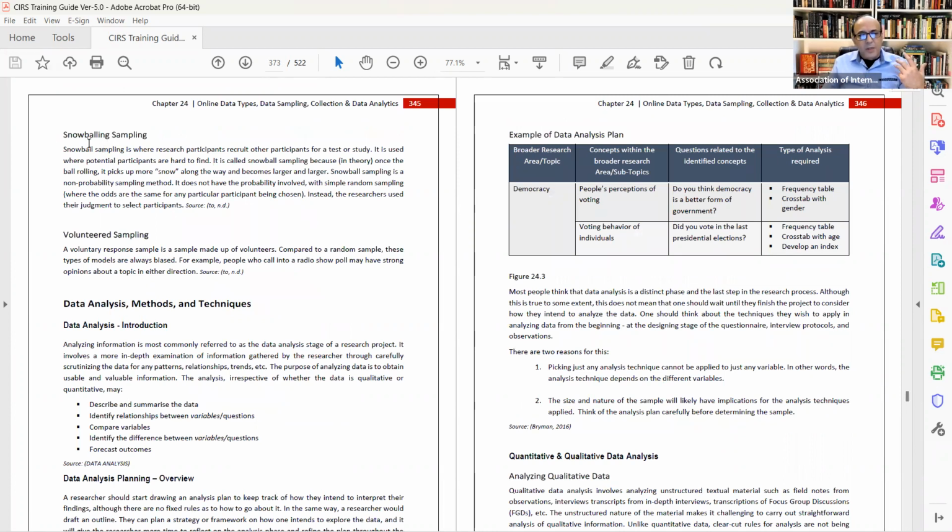In snowballing sampling, there is a situation where it is very hard to find people for your sample. So you actually end up hiring those recruiters to gather that sample for you. Snowballing means that one of the ways you can think of it, as an example, is where one person knows another person, and another person knows another person within a group that is easy for that person to reach, where you don't have access.